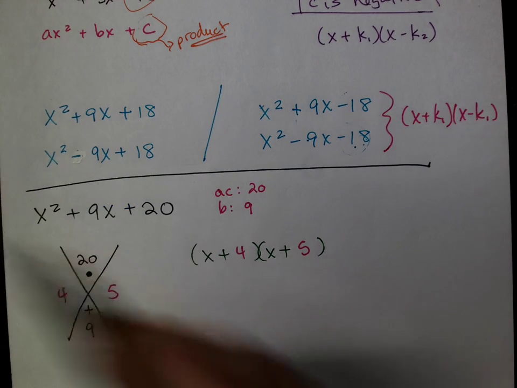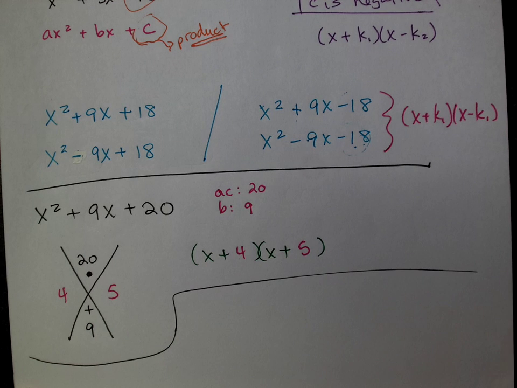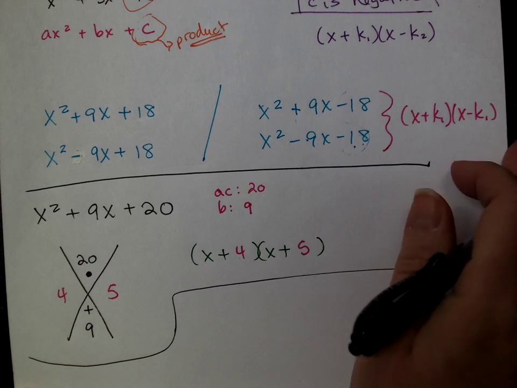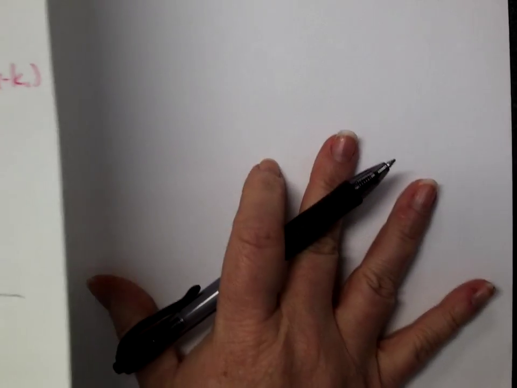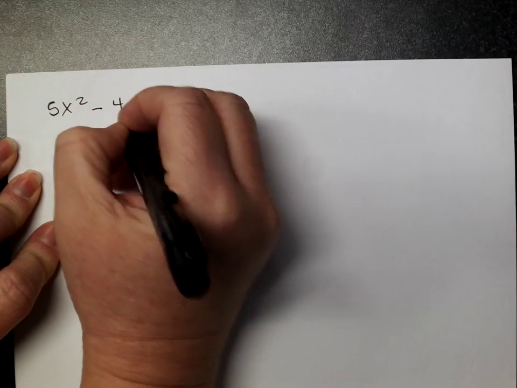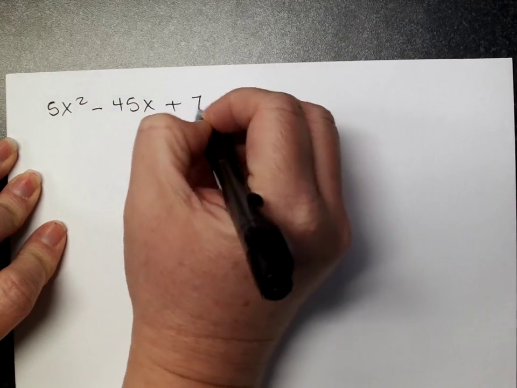Okay, real quick, and I apologize, but let me do another example just to show you another variation. As far as the calculator, I'll stay after and show the calculator real quick. If you have to go, I'm also going to post a handout on how to use the calculator to help you with factors, and we'll go over that more on Tuesday. But to finish up, here's an example: 5x squared minus 45x plus 70.